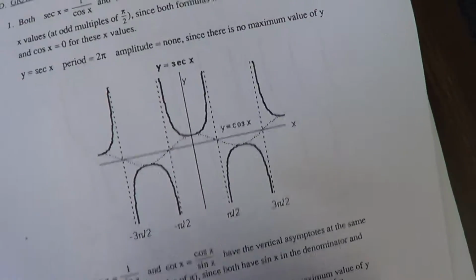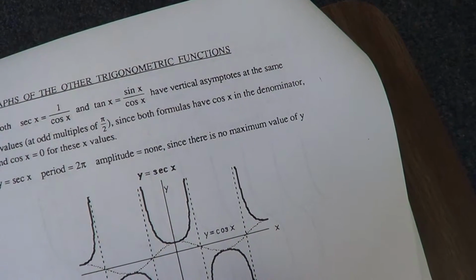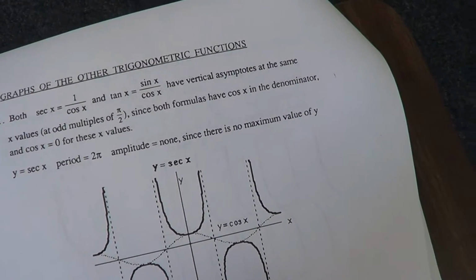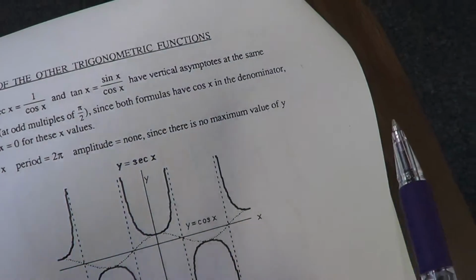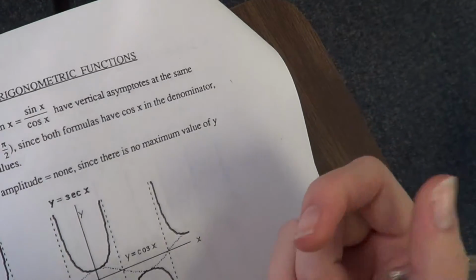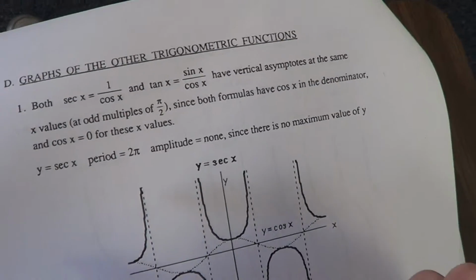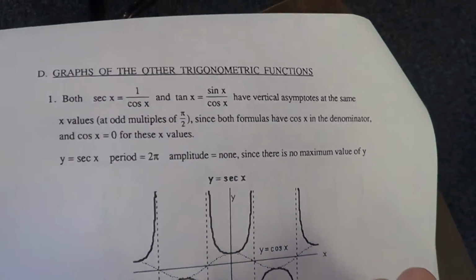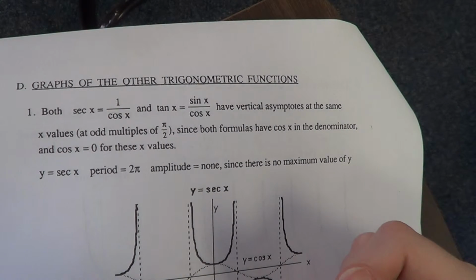It doesn't talk about the cotangent or the tangent. It doesn't give you a graph of the tangent, but, oh no, they're just talking about secant, because we have the tangent on the other side. Okay, right. But again, the asymptotes will be the same as for tangent, so they'll be at intervals of pi over 2. And the period is the same as for cosine, which is 2 pi.